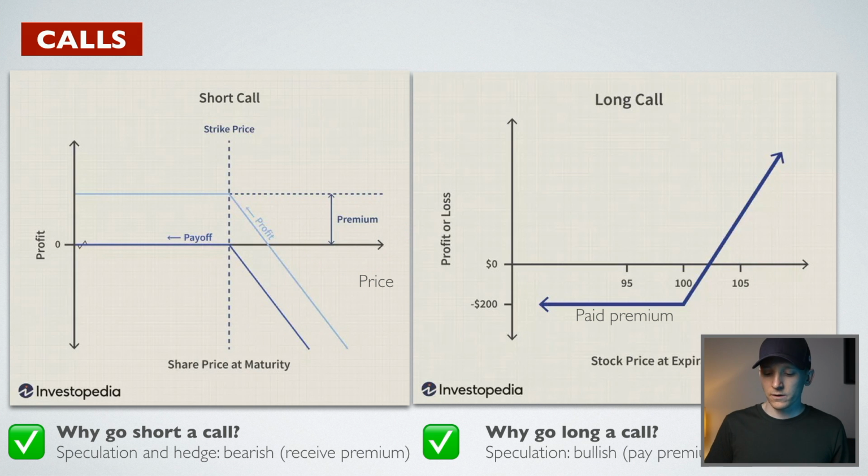You can just have a naked call, or you go short call naked, naked meaning you don't have any underlying to cover. So you're just taking a speculation on the price there. But if you have BTC and you're selling people calls out of the money, just receiving premiums, you're basically earning some income on that. And yeah, you have the Bitcoin as well.